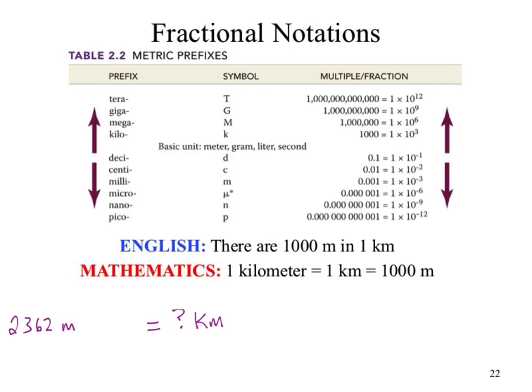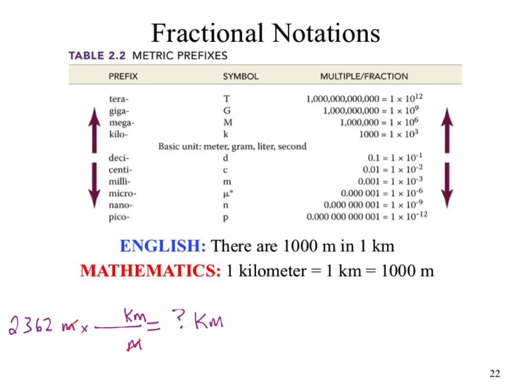Okay? I would argue there's another way to do this. We want to multiply by some kind of conversion factor. In that conversion factor, where should meters show up? On the bottom. Why should it show up on the bottom? So that those units will cancel out. What unit do I want to show up on top? Kilometers. Why kilometers on top?